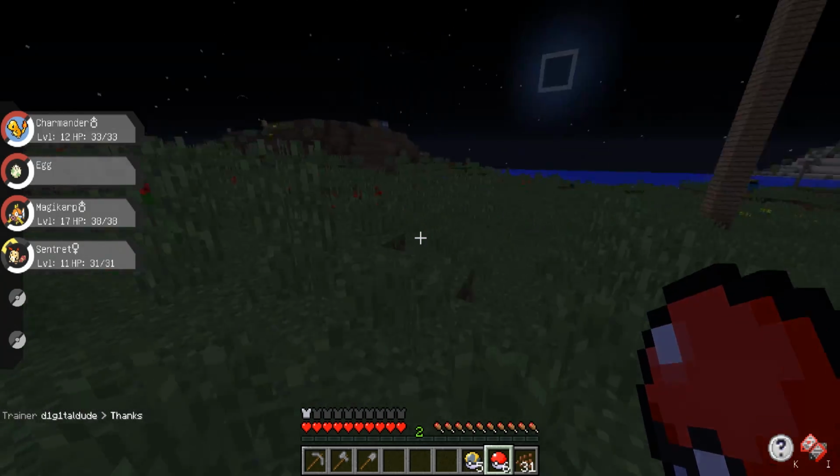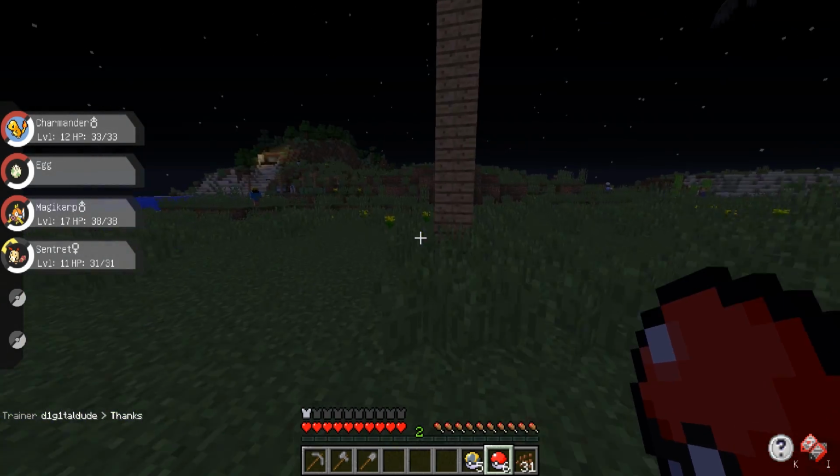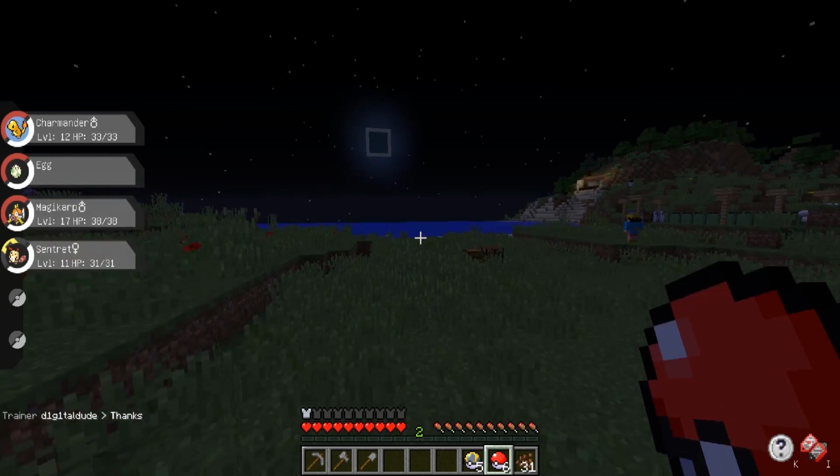I'll probably hold off on that because I do want to train up my Charmander first, but okay, now I just have this beautiful pillar here. I need to take that down at some point.